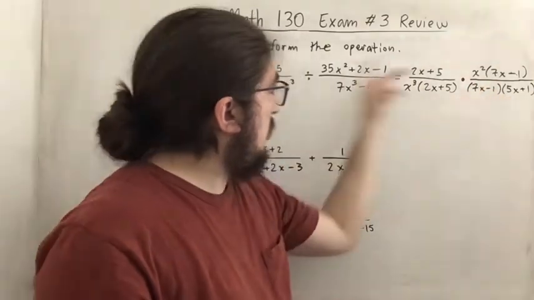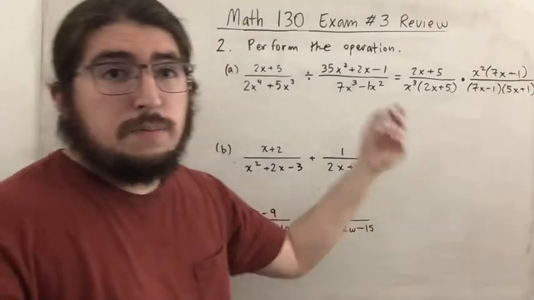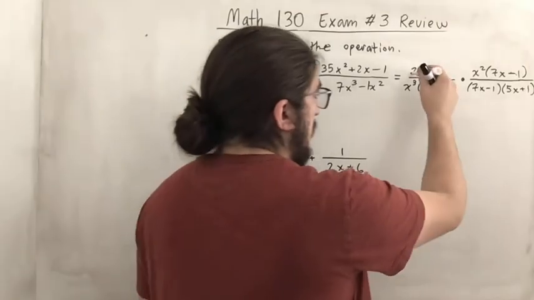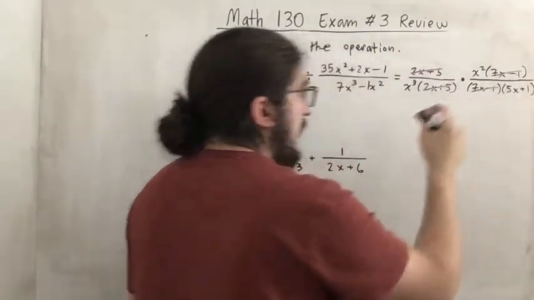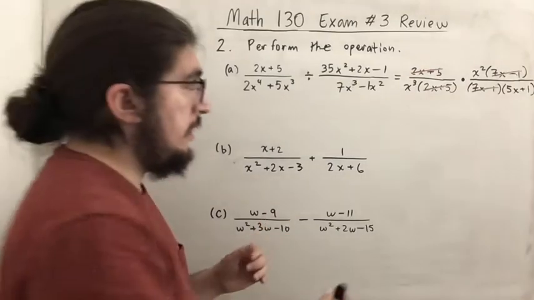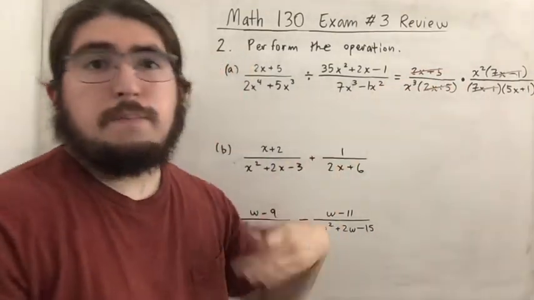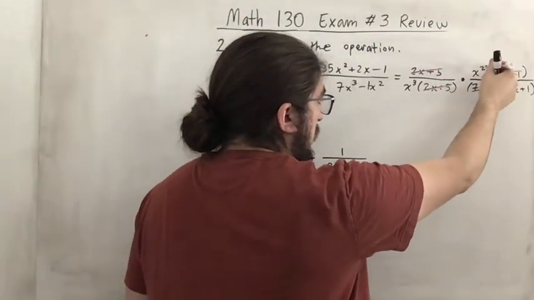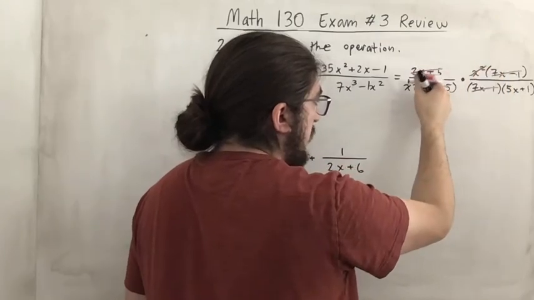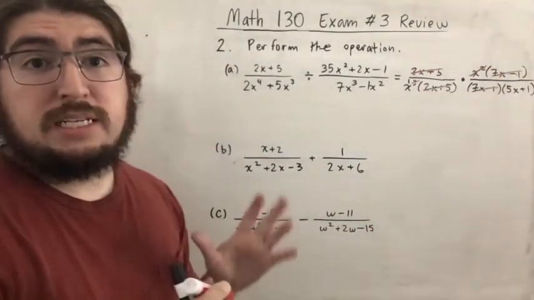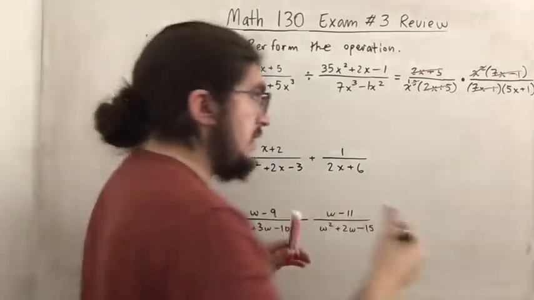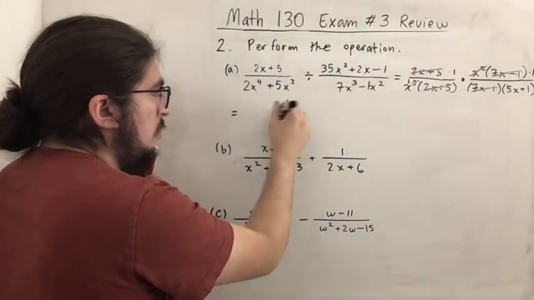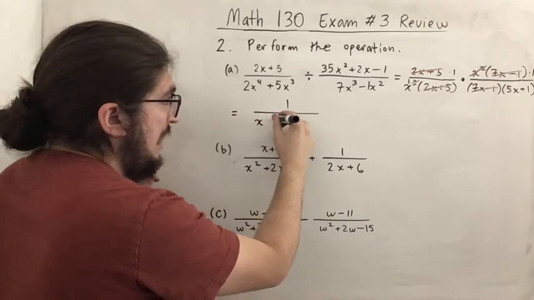We get 35x squared for the first term, 7x, negative 5x, those combine to positive 2x, that's the middle one. Negative 1 times positive 1 is negative 1. And now we can see cancellation. These cancel straight up, these cancel straight up, and then beyond that there's actually some cross cancellation here. So remember the way this works is that we are basically subtracting the powers. So I know that 3 minus 1 is 2, so all of these 2 will cancel with 2 of these 3, so there's 1 left. So notice, nothing's left on top, but there's always at least a 1 in multiplication as we just spoke about. So there's a 1 here and a 1 here, but 1 times 1 is 1 on top. So altogether this is 1 all over 1x left on the bottom, and a 5x plus 1.